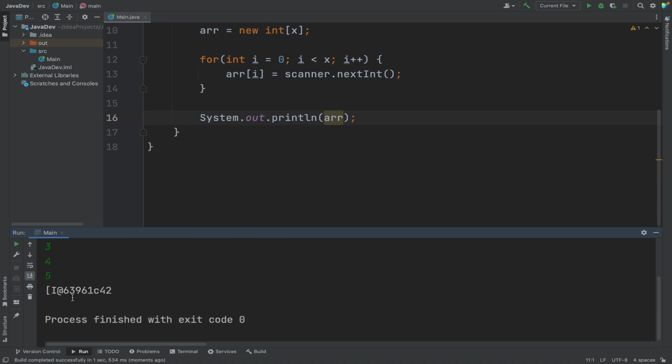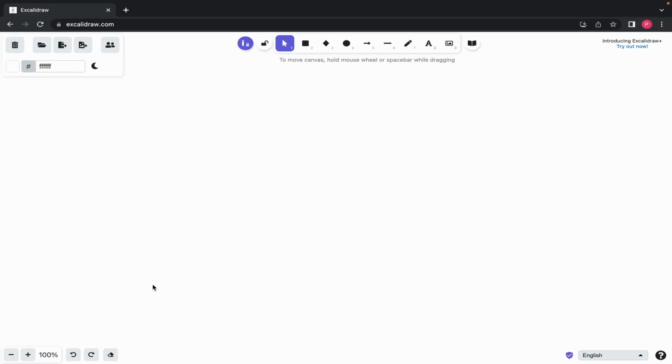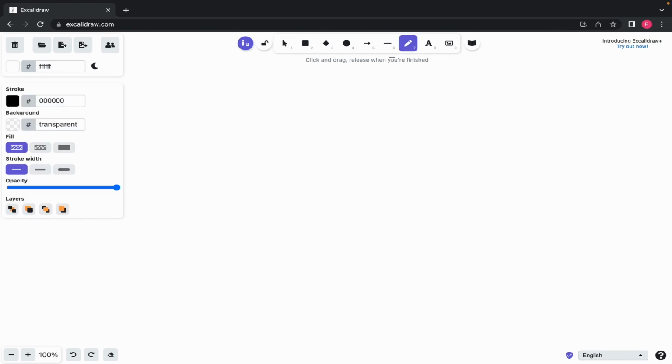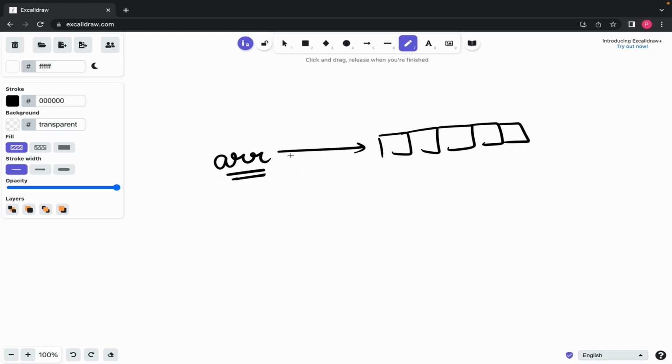Now see what happens. What is this, right? I printed the array, but why is this weird number getting generated? Let me tell you what this number is, okay? As I told you, when you create an array, just look carefully, this array is basically pointing towards a block in contiguous memory, and this array always points to the first block, correct?